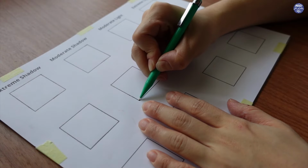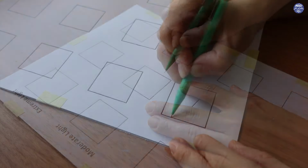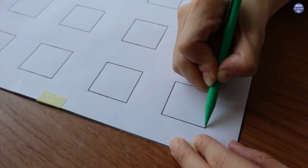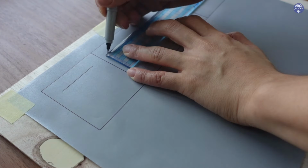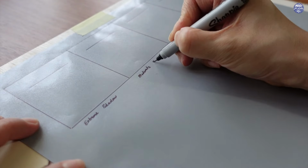So here I am trying the first few exercises, and I'll slowly explain to you about this curriculum and method which I find so useful and unique. The Evolve Artist curriculum is divided into blocks, and within those blocks, there are a lot of exercises. I tried block 1 and the first 4 exercises.